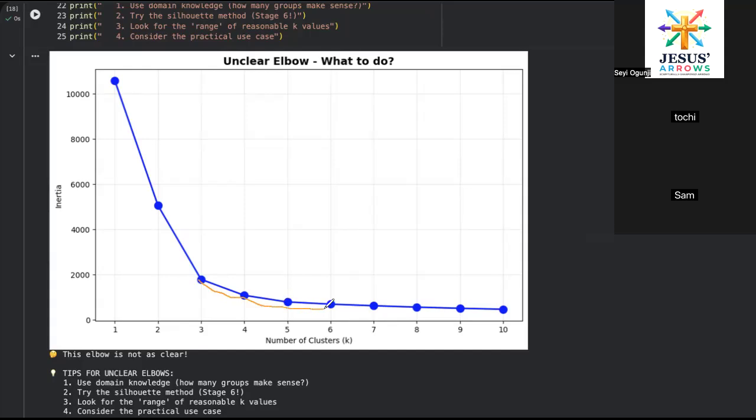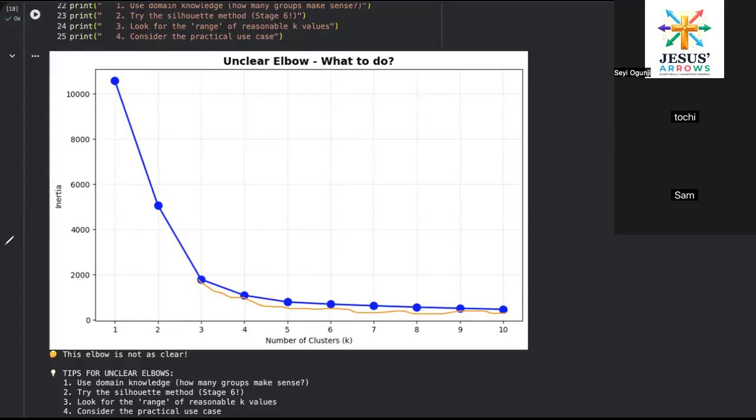Can you see? Yeah. So here we say the elbow point is unclear because we can't just say that it's flattened out. So what do we do when the elbow is unclear? There are certain things we can actually do, and I'm going to talk about them.